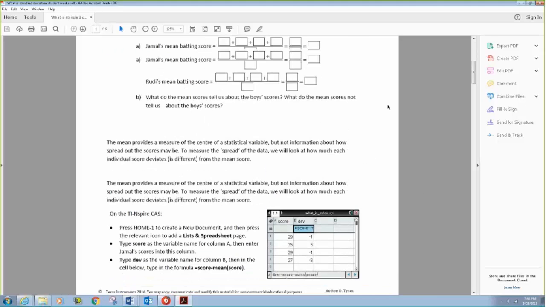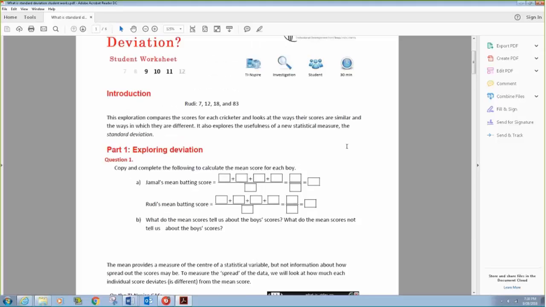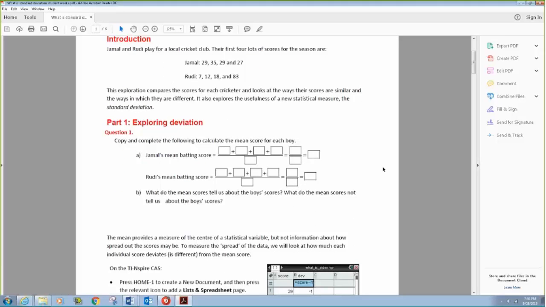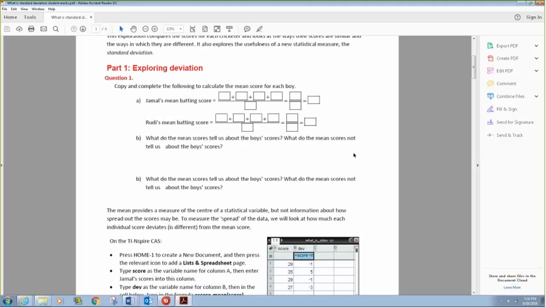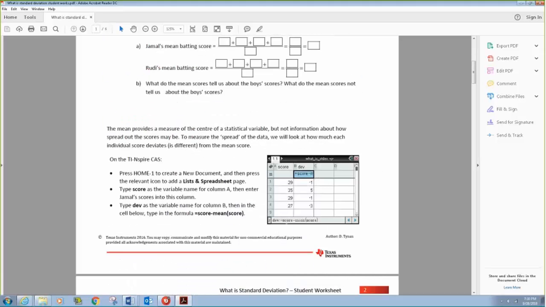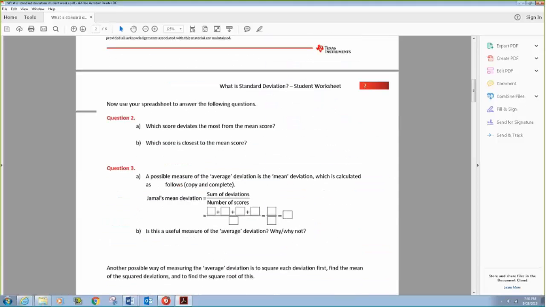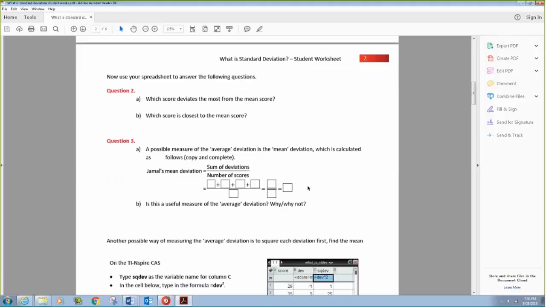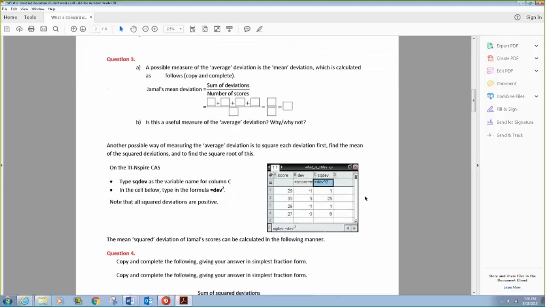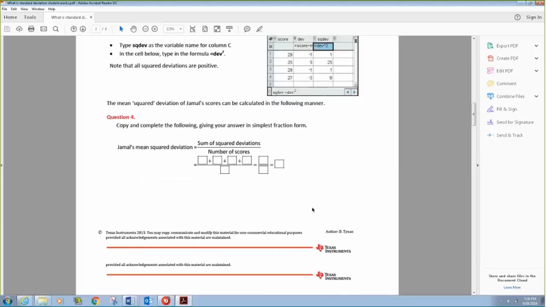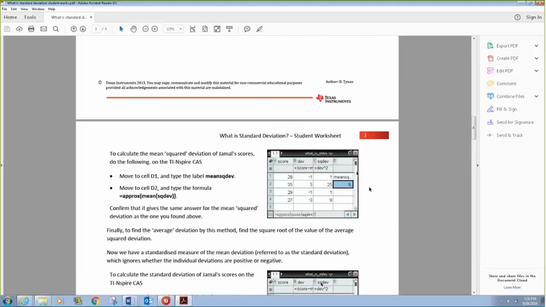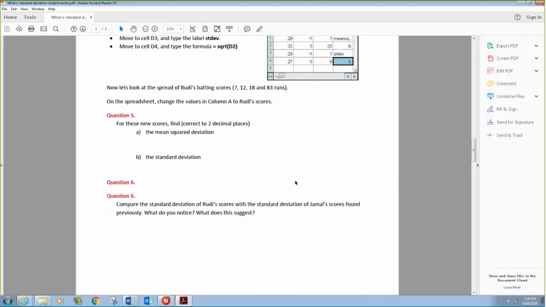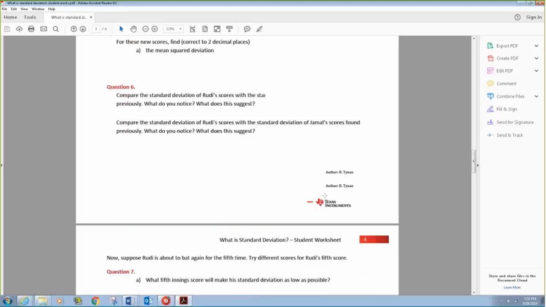So firstly we look at, and this is also a nice topic because this is about cricket, so very popular in Australia. We look at the mean values first, and then we calculate the deviations from mean values, and there are some questions whether it's a good approach to look at the measures of spread, and then we go to standard deviation squared and so on. So the students actually experience doing those things themselves, so they see what happens.